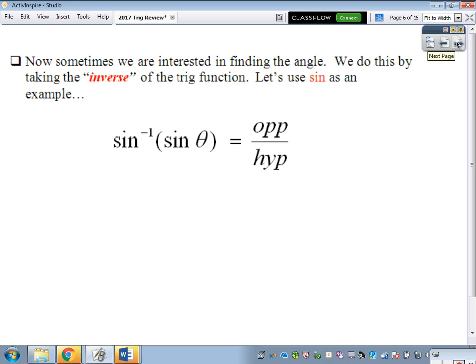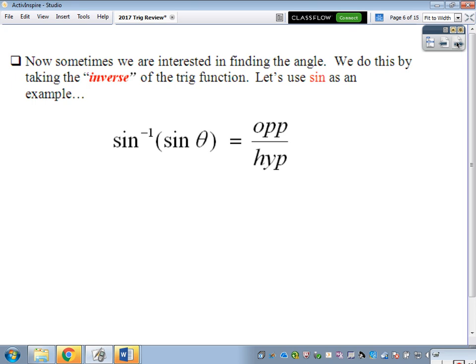Now, do me a favor for a second. It's okay if you're writing some stuff down based on the previous parts of the notes, but I don't want you to write anything down for a minute. I want to walk you through the next step of this. I'm going to walk with you through how we derive using the inverse trig functions. For lack of better terms, we have the standard issue trig function set up as sine, cosine, and tangent. We use that as such anytime we need to solve for the side of a right triangle. Whatever you want to call it, that's what we do for the sides of a right triangle.